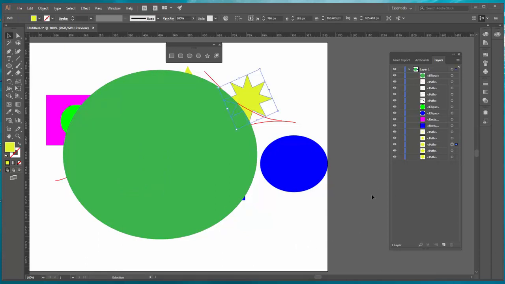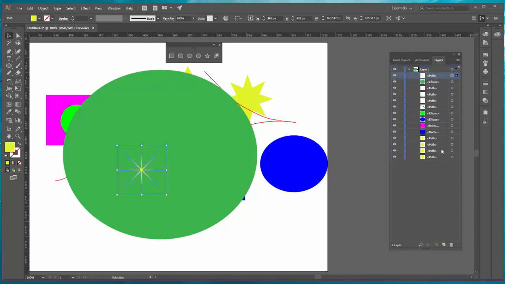So what can you do if you wanted that star to actually be on the outside of this green circle? You can change the stacking order. So I'm going to go find that again. There it is. So all you have to do is click on the path. You can drag this around wherever you want. You can't drag it outside the layer, you're getting the no sign.